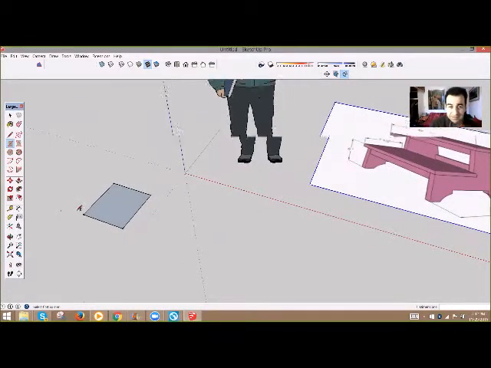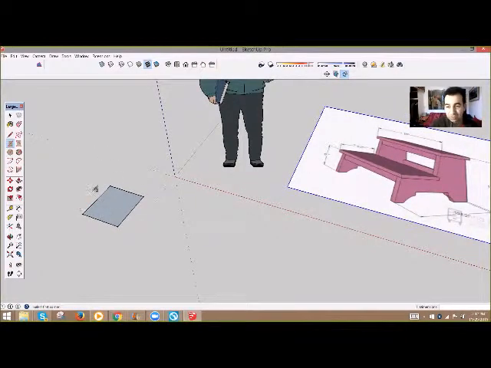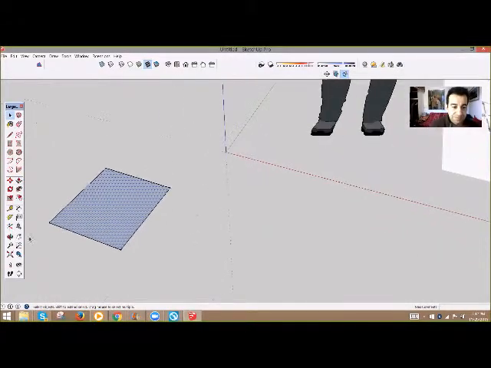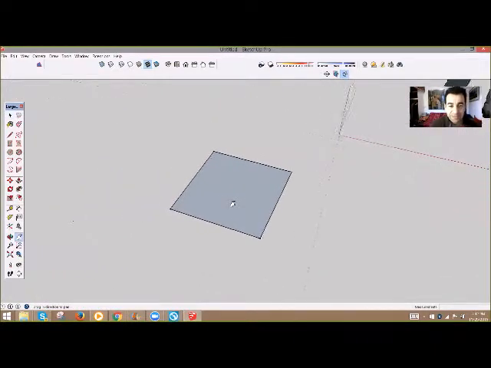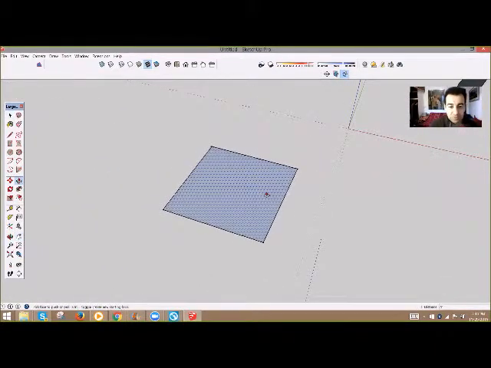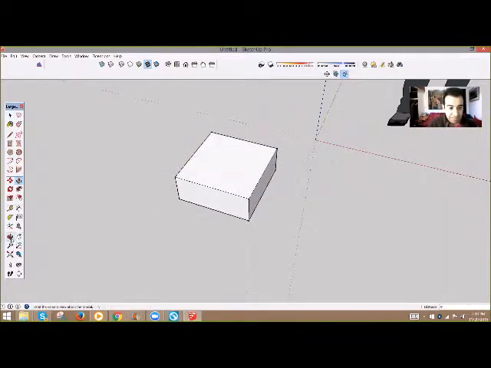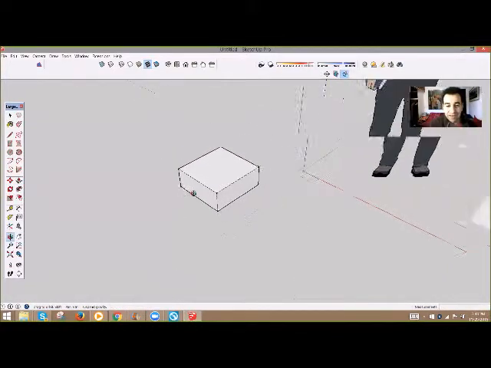So I already did the base of this object, the steps tool. The magic of SketchUp is this amazing button called Push/Pull. Notice if I click, I'm going to zoom in, select with the arrow, and zoom in. All I have to do is use the hand to pan, push/pull this object 6 inches, and I have a box that's 6 inches high.